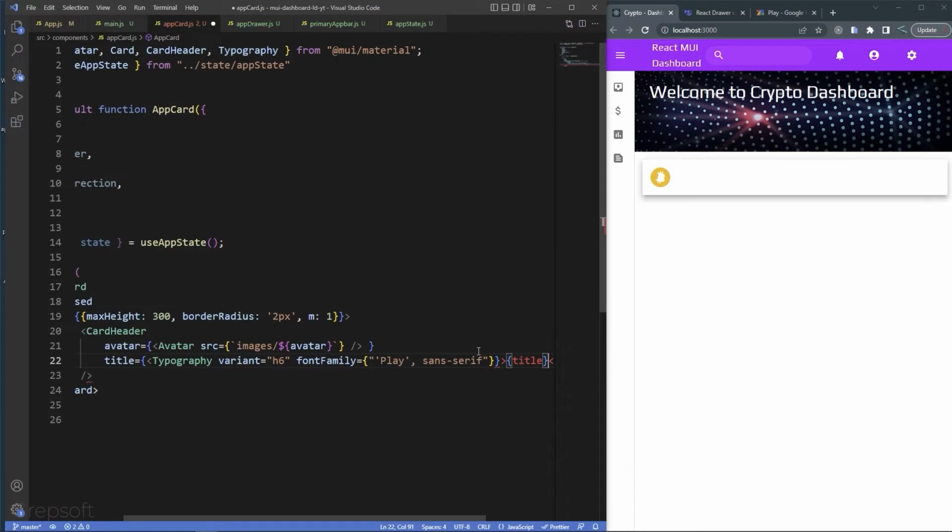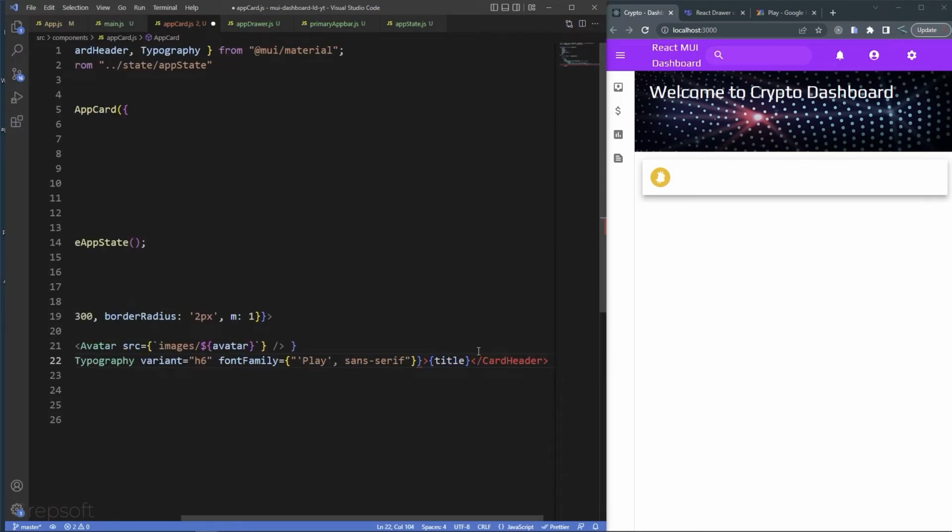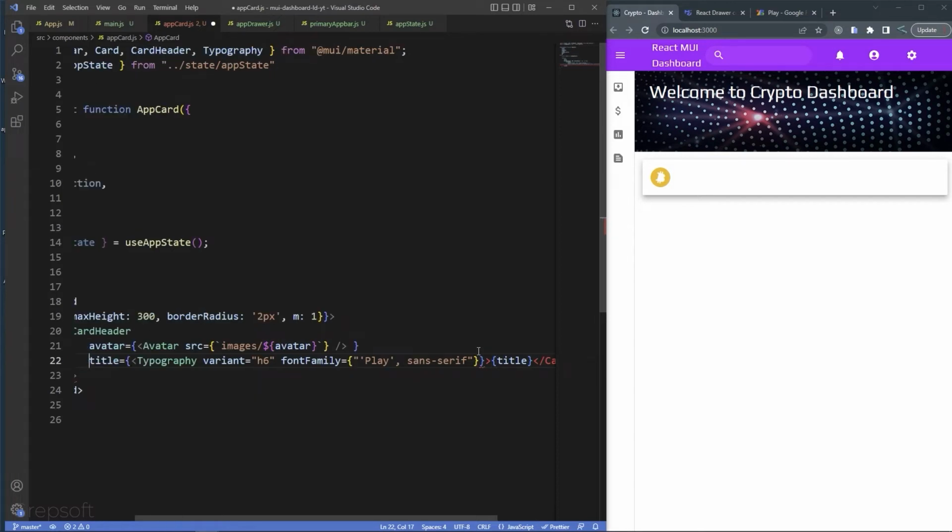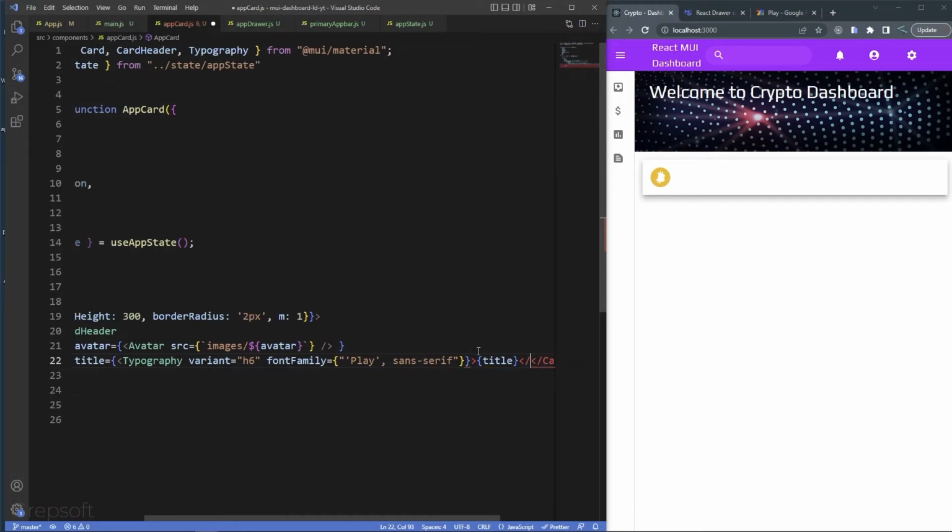Okay, definitely there's some errors, so let's fix it. Alright, so typography, I need to close this properly. So I'll say typography.